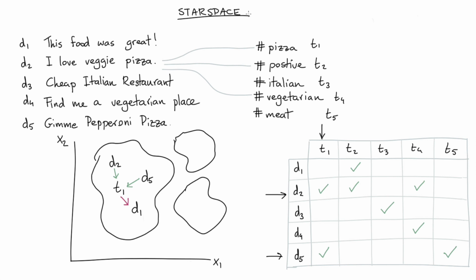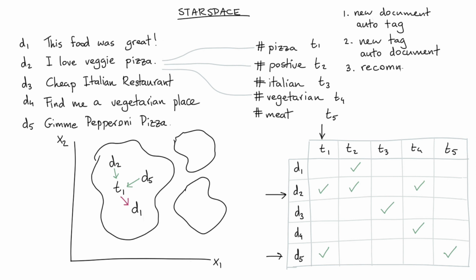We are trying to find an embedding both for the document in this case as well as for the tag. There are two types of properties that are both being mapped to the same space. And the nice thing about this is, because tags that are similar to documents should be close to each other, we actually have a couple of interesting use cases. When there's a new document, we might be able to automate the tagging because we just have to look for the tags that are closest to it. When we have a new tag with a couple of documents that are attached, then we might also be able to automatically find relevant documents. And you can also imagine that we might be able to do some recommendation things here.